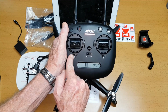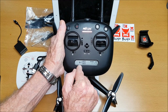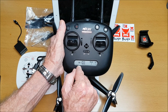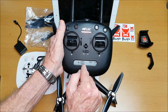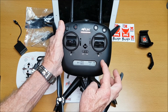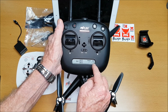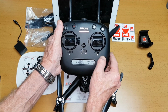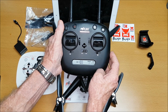Here we can turn GPS on or off, so if we put it in this position we can see GPS is on, and we normally need a minimum of 7 satellites before we can take off in GPS mode. Tells you which mode it's in, mode 2, gives us height and distance, which is always good to have. Then the radio control transmitter battery level, and when it's connected, what the battery level is on the quadcopter itself. This is for headless mode, so we slide it into the B position, can go into headless mode too.